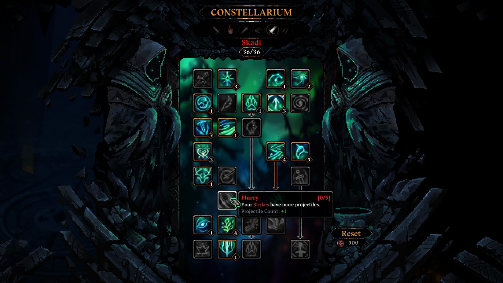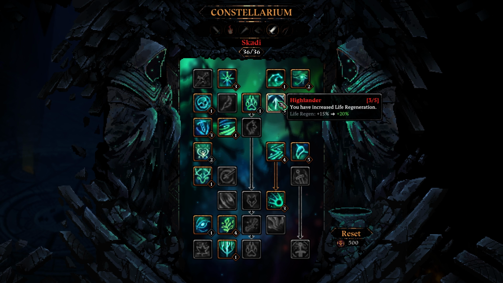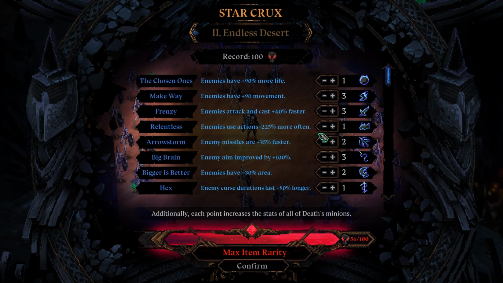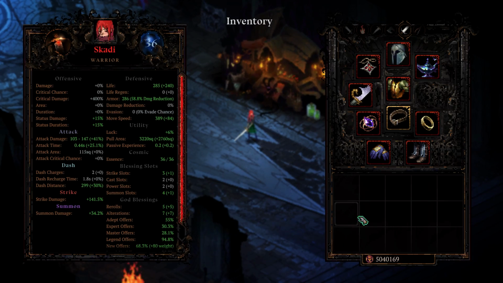I skipped Flurry because Flurry is currently bugged and auto stun locks everything. It applies freeze permanently. Why it does, I have no idea, but we have to skip it. I took 1 point of Thrill of the Fight for a little bit extra lifesteal, hopefully. And then just more status damage, some HP regen, a little bit of luck, extra damage with skeletons for early game, and Relentless because we are playing statuses. So we're also going to play on Darkness 56 because I don't know on this build yet.